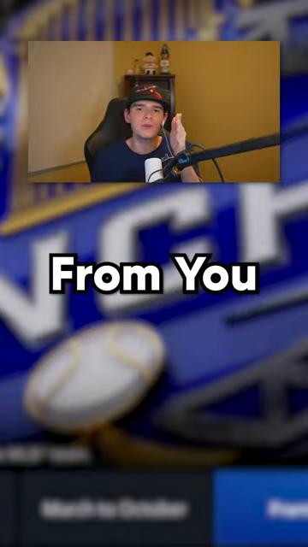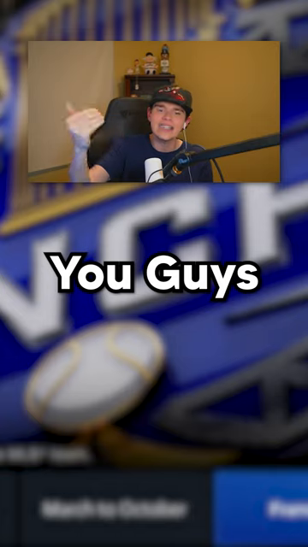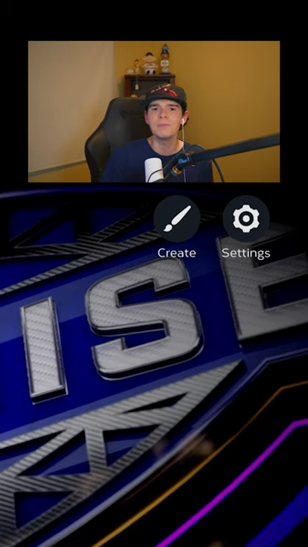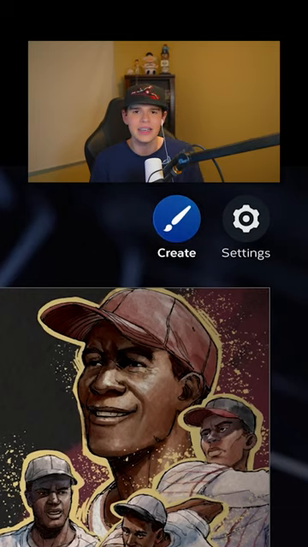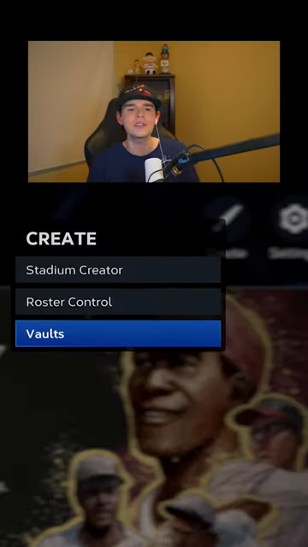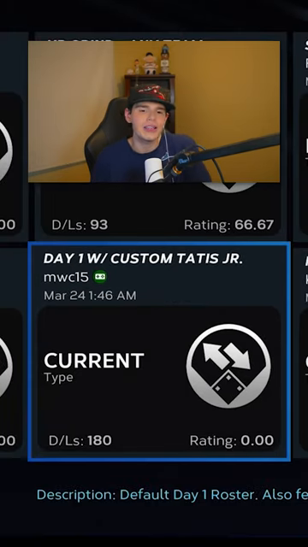I've been getting a lot of comments from you guys asking, how do you download custom rosters in MLB The Show 23? Lucky for you guys, I got you. Don't worry. The way to download and apply the custom rosters, first you go up to the create menu at the very top of the game. From there, you click X on it, go down to the vaults, and then scroll over with R1, go into the rosters. From there, you just go ahead and click on the one you want.